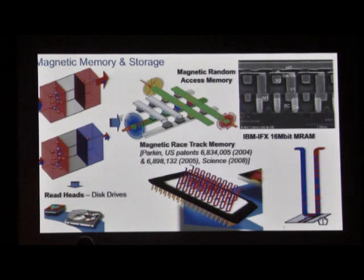But the new concept is that simply by passing a current into this wire, we can move all of this information around the wire at one point in the magnetic racetrack. This is the concept, and because, in principle, we could imagine storing 100 bits of information in this one racetrack, that would lead to a 100-fold decrease in the cost as compared to, for example, this magnetic random access memory. So the basic concept is we store information in this third dimension. And we simply bring that information down to one reading and one writing device per racetrack for the purposes of using this memory.